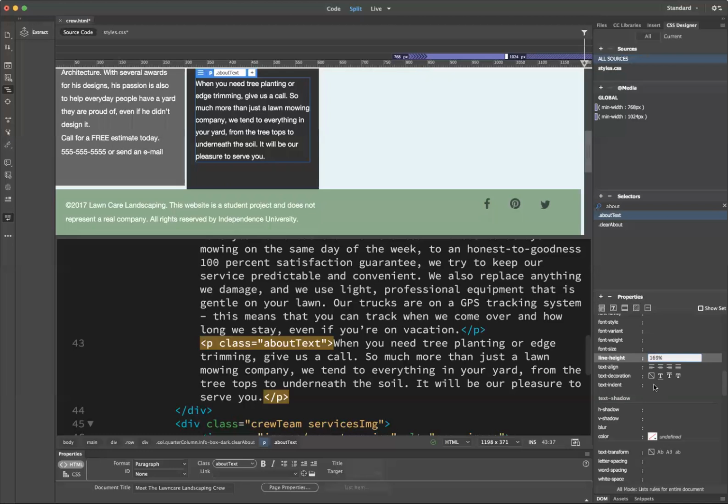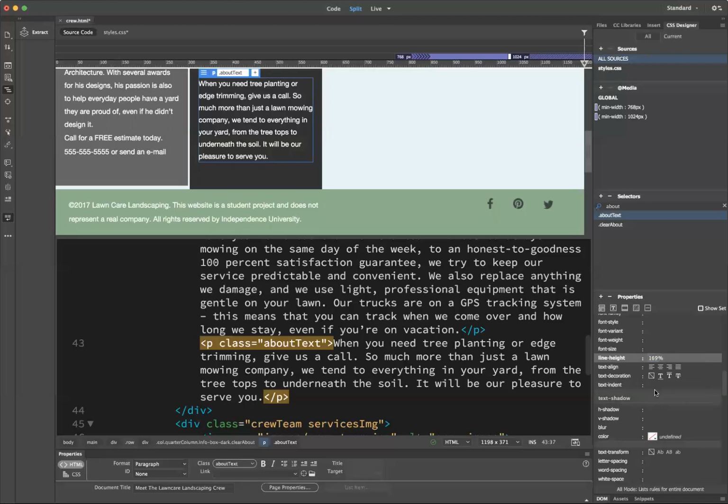That's pretty close though. So we'll hit our enter key there.